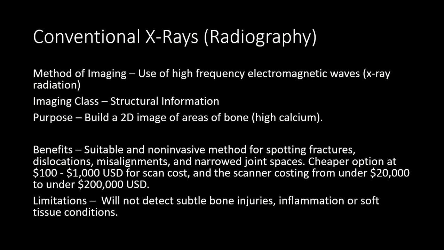The benefits are that this is a suitable and non-invasive method for spotting fractures, dislocations, misalignments, and even narrowed joint spaces. It's a cheaper option at about $100 to $1,000 for a scan cost, and the scanner costing more, from around $20,000 to $200,000. The limitation is that it will not detect subtle bone injuries, nor inflammation, nor soft tissue conditions.